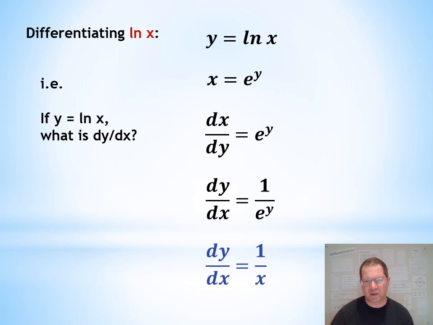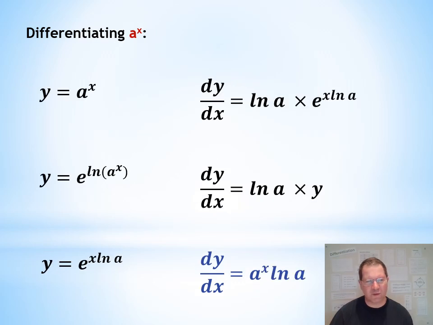If we then differentiate both sides with respect to y, so dx by dy, as we've already seen, if we differentiate e to the x with respect to x, we get e to the x. Similarly, if we differentiate e to the y with respect to y, we're going to get e to the y. For the next step, we reciprocate. So rather than having dx by dy, we have dy by dx. But of course, if we reciprocate the left, we have to reciprocate the right, which gives us 1 over e to the y. But we already know that e to the y is the same as x. So therefore, dy by dx equals 1 over x. And that means that we've got an expression for dy by dx in terms of x: based on the fact that we started with y equals ln x, dy by dx is equal to 1 over x.